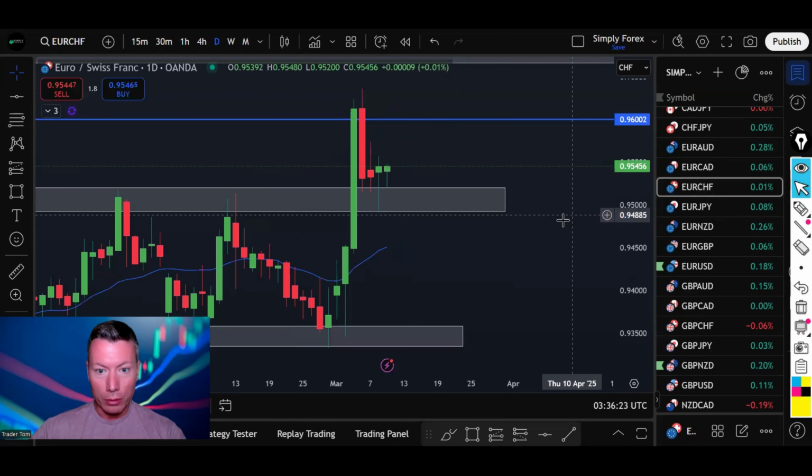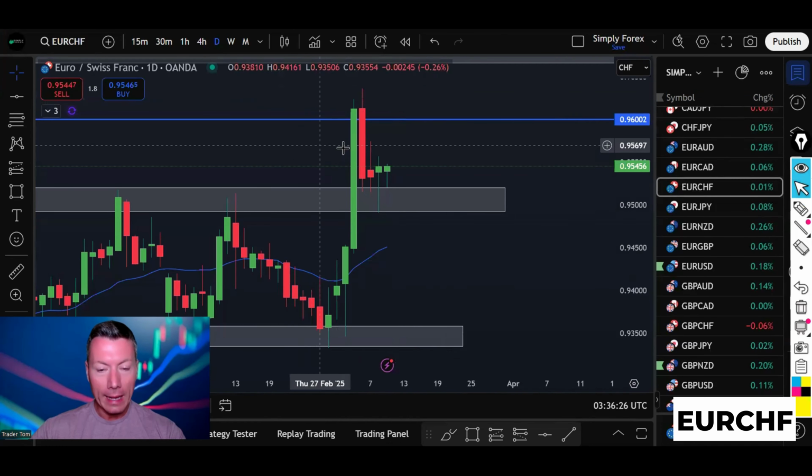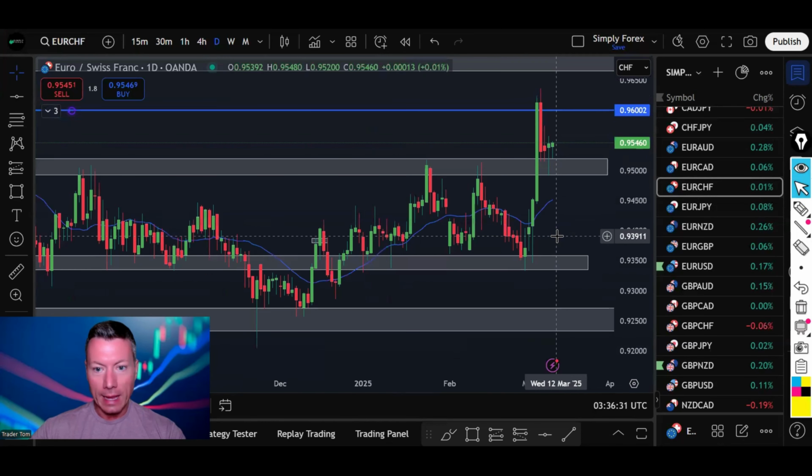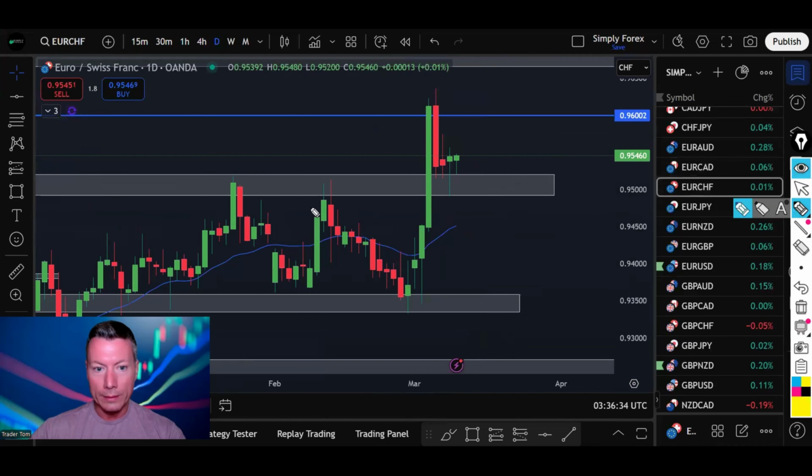The first one is Euro Swiss franc. As you can see, if we look at the day chart, it has reacted at a beautiful level. What was once resistance, we broke this resistance, clearly in an uptrend, higher highs, and then when it comes back and tests it, it becomes very good support. At that support, we've got a nice bullish candle, and we've got lots of room to move back up to the next psychological, this 9600 level. So that's what I'll be looking to do.